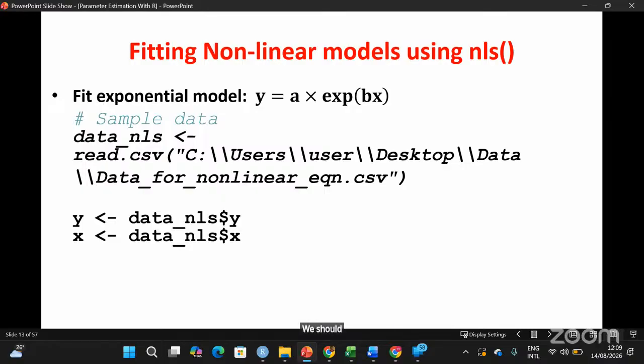Let's plot this data before we continue, so that we can visualize it. Use the plot function.